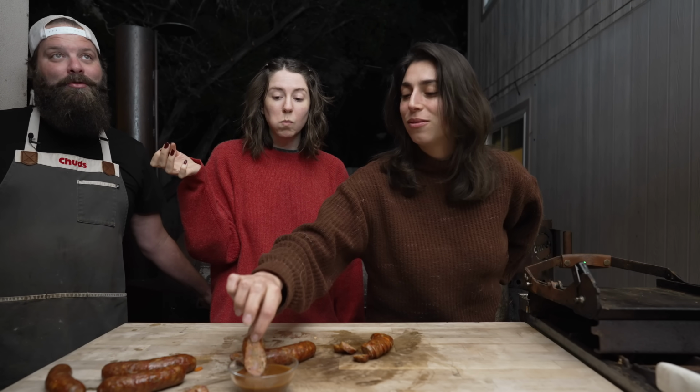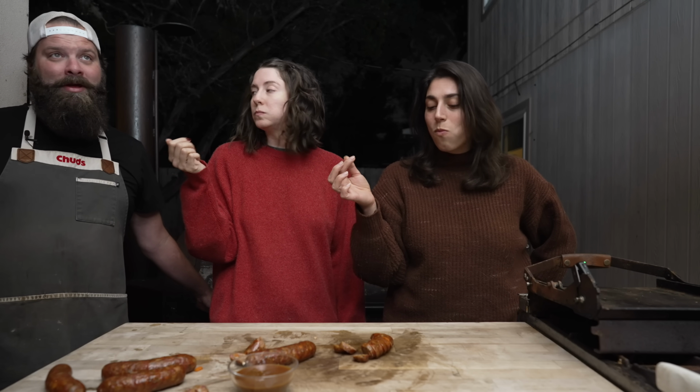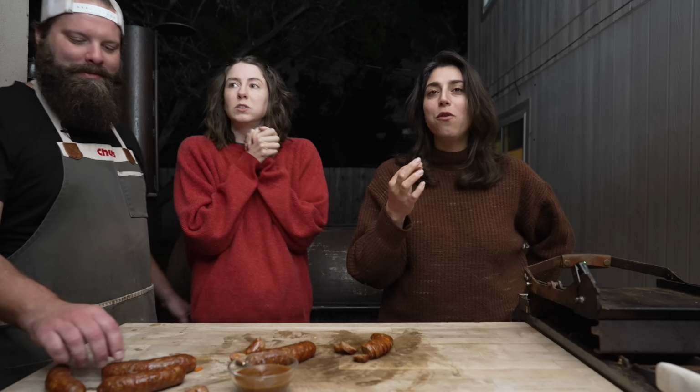What herbs do you have in this? Because I just got a good herby piece. Just parsley is the only herb. Just parsley? Yeah. Oh, good. There's carrots and onions and celery, all cooked down. Hitting the spot. Beautiful. It's sweater weather.